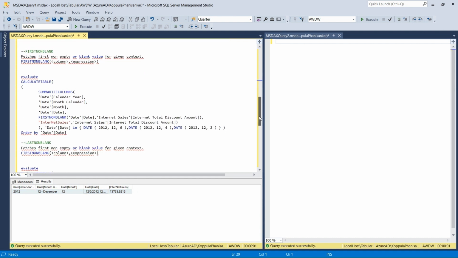Even the first non-blank, out of this list of dates, right? So in these three dates, let's say you only have sales available for 6th of December, but for 4th of December and 2nd of December you don't have sales, so a blank value is reported. Now if you pass this into your query and ask for the first non-blank value, then 6th will be your first non-blank value, because that's where you have a sales amount. But in our scenario I have the sales value for the second, which is reported as 0. So that's the reason it fetches the first non-blank value as 2nd of December. Don't get confused, 0 is nothing but not blank.